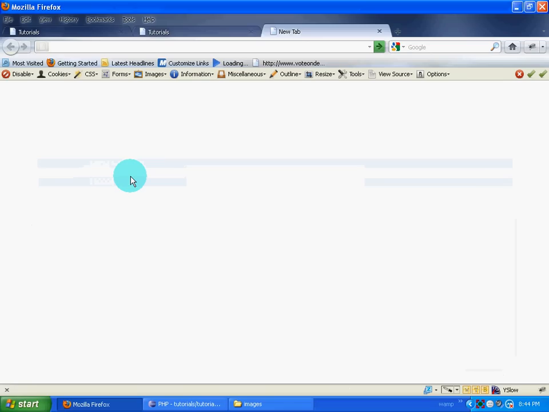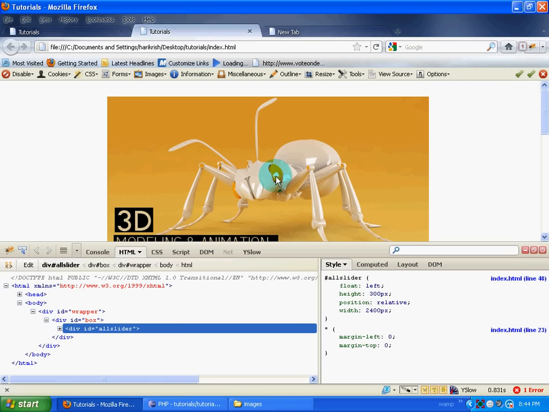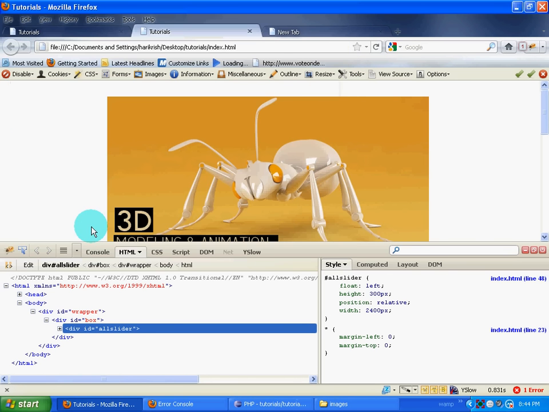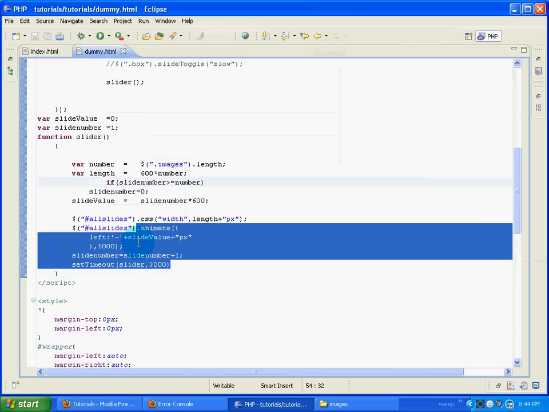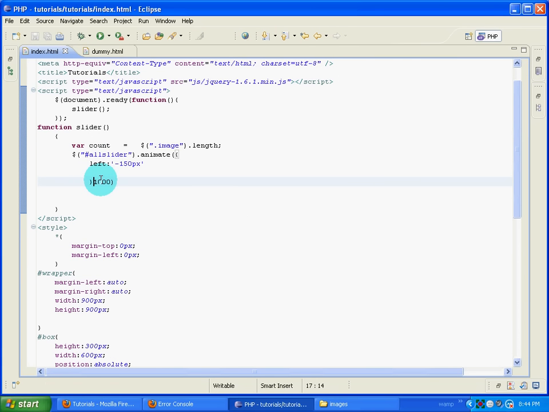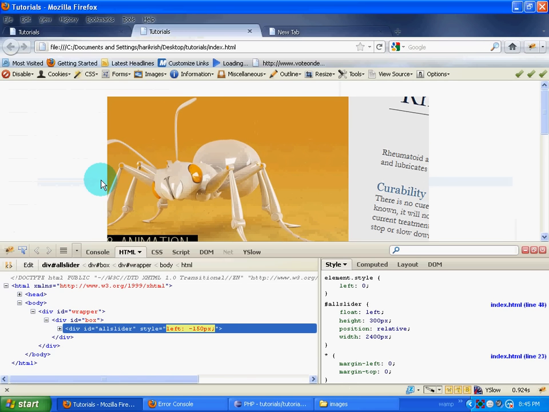So I'll go back to Firefox, refresh the page, and I have an error. We'll see what the error is. This is where the error occurs. Now I'll go back over here, and I'm supposed to put a comma over here. So this moves.